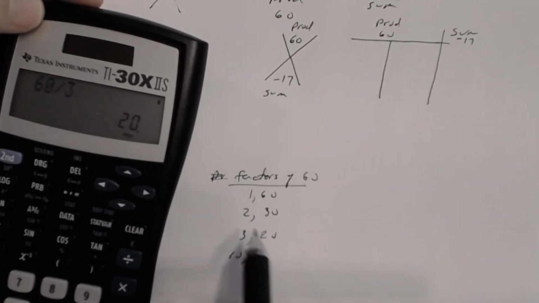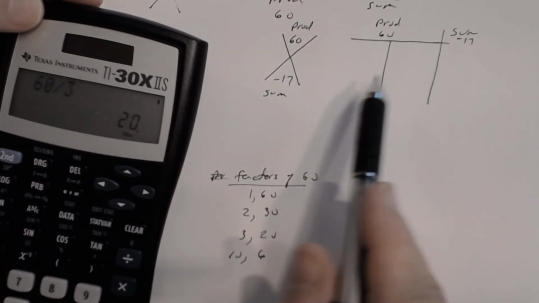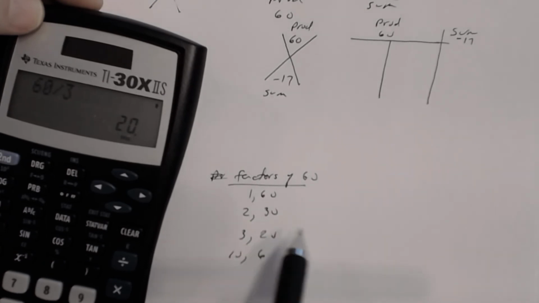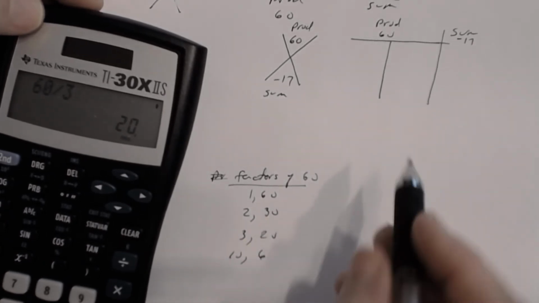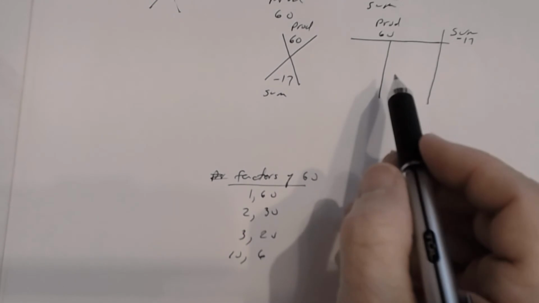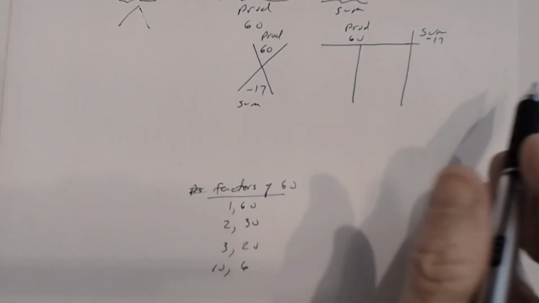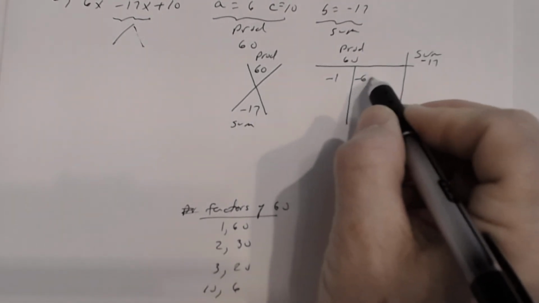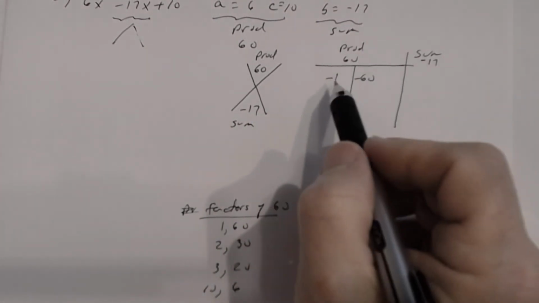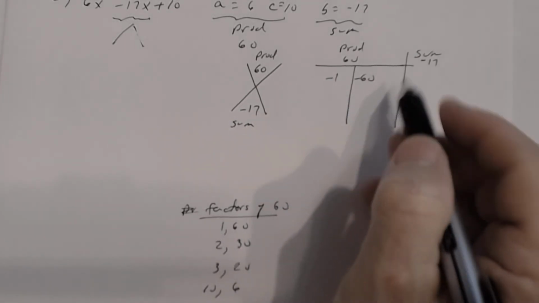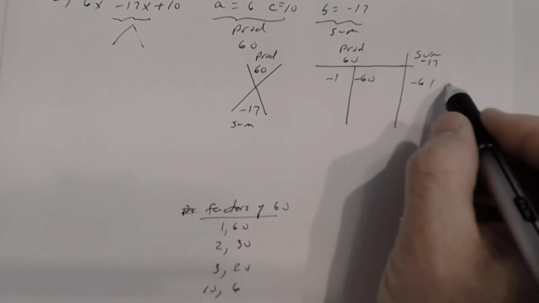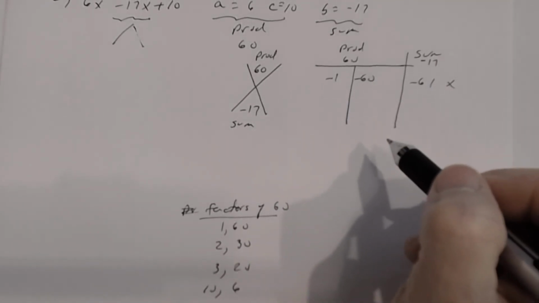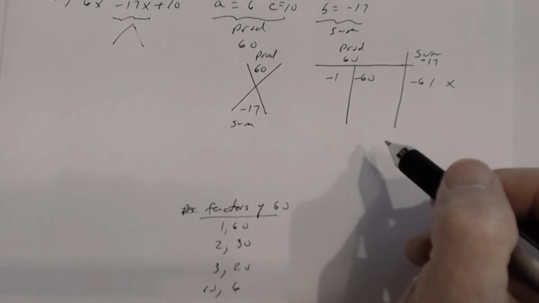Now, as you go through this, this is what you're going to do. This is what you're going to put here. All right. But that's the process. So you're thinking of factors of 30, just like this. But when you put those 2 factors here, they have to be negative. So here's my question to you. Will negative 1 and negative 60 help you? No. I mean, the product's positive 60, but what's the issue? The sum is negative 61, and that's not what you wanted. You wanted negative 17. So you just keep going through the process until you find one that works.